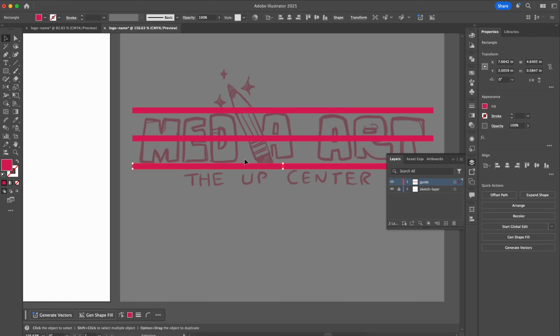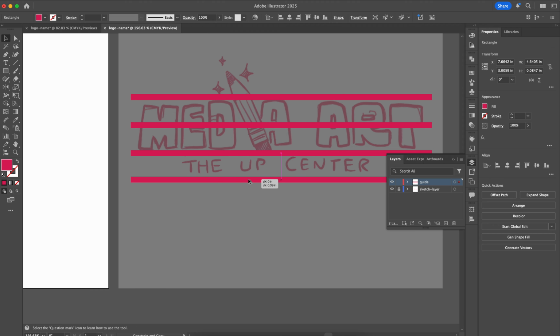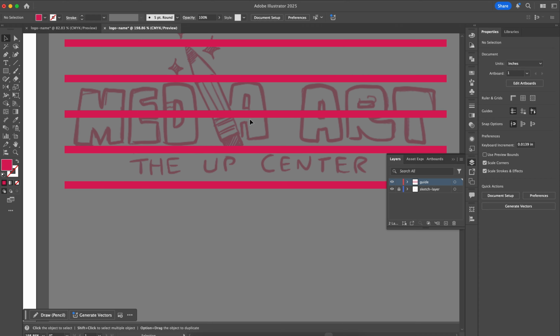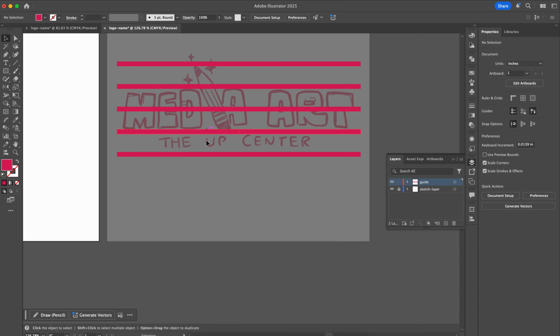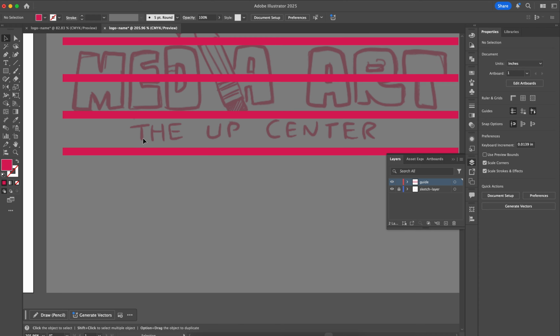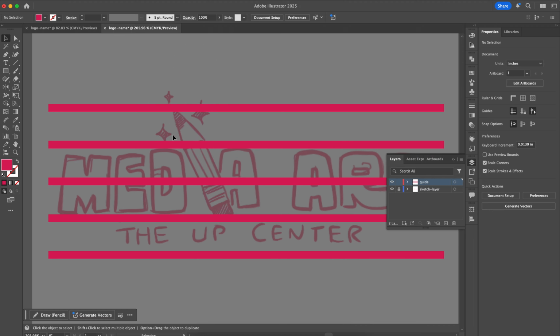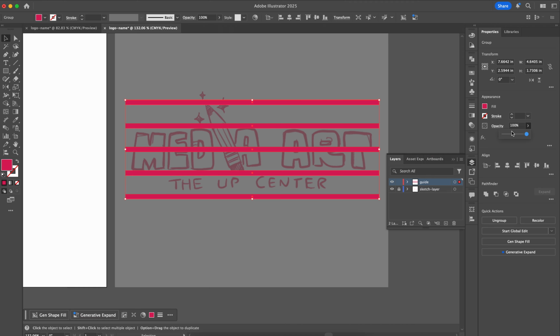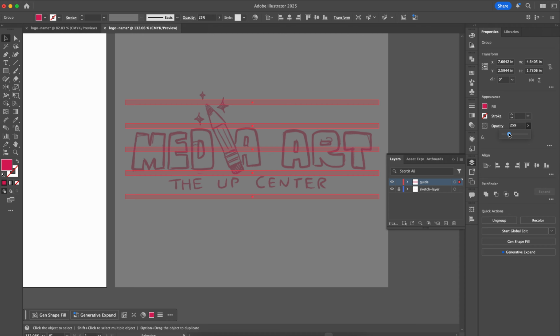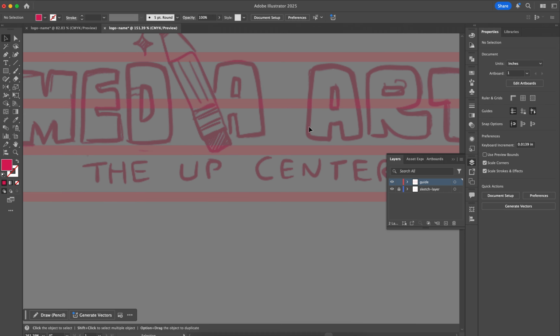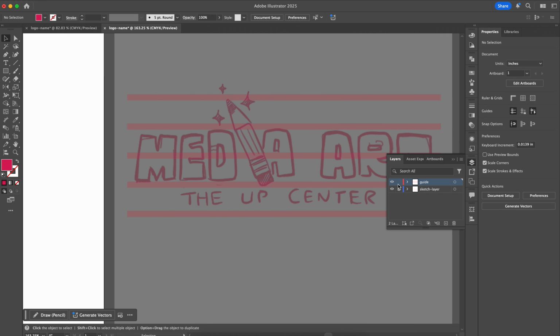So now, I want to duplicate another one and another one. So the reason I made those last two is because one of them is going to be the guide for the up center. The other one is going to be the guide for the tip of our pencil. Then I'm going to lower the opacity of this as well to about 25. That feels pretty reasonable. And I can lock that layer too. So we have a sketch layer, a guide layer. Then I'm going to make one final layer, and this layer is going to be called logo.